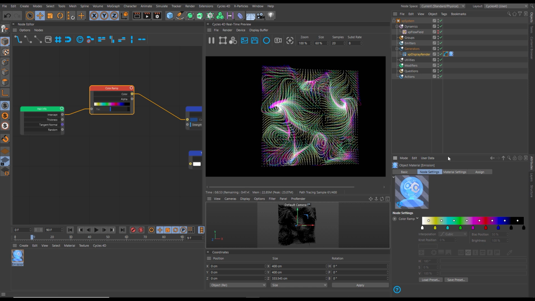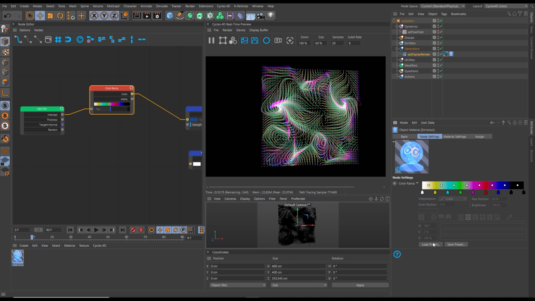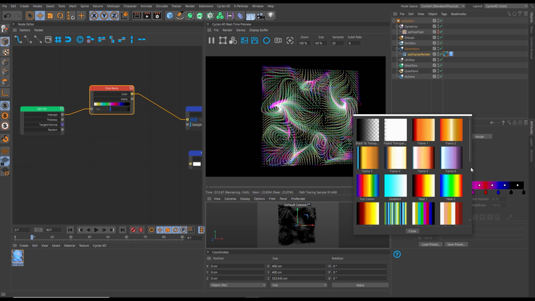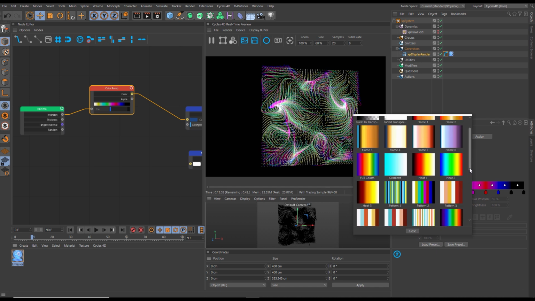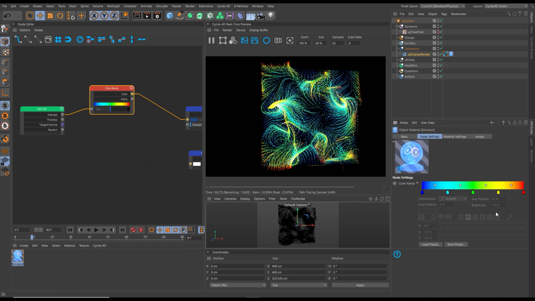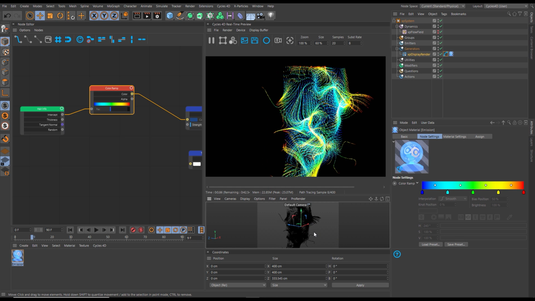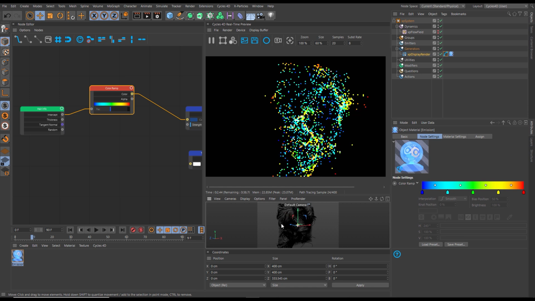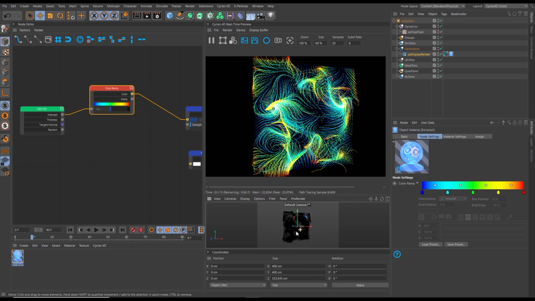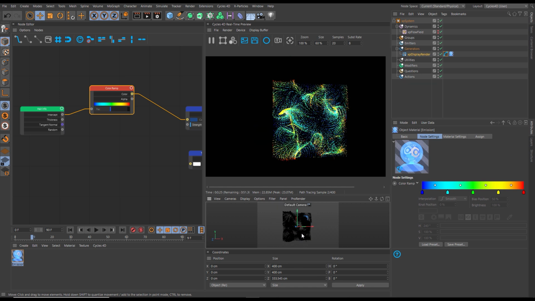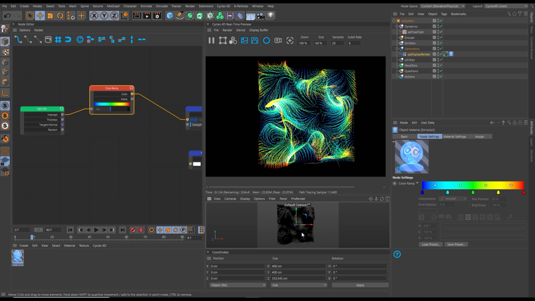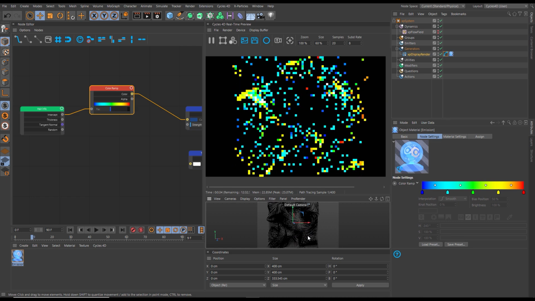So let's pick a color preset with fewer colors on. Let's go to the presets and we'll pick, let's perhaps pick heat 2. So there we go, that's looking really nice. So now we have got fantastically colored trails in an additive material, and that is rendering in our real-time preview very fast with a fantastic result.